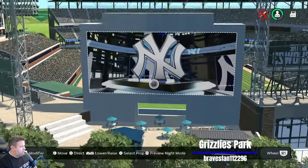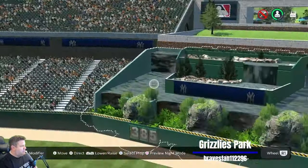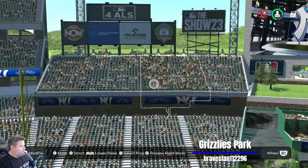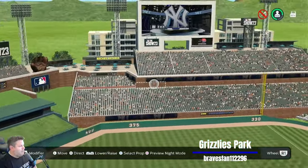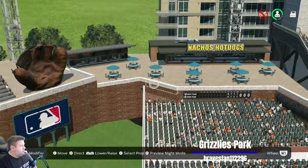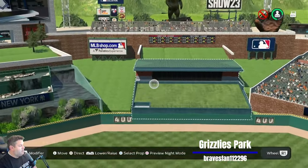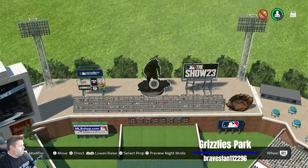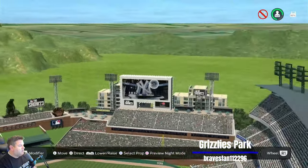I remember liking this two-tiered look as opposed to an upper deck situation. Definitely remember the scoreboard hole where you can go right through. They had the same thing in left field — a scoreboard walk, a grill, and a nice patio with some seats. There's a scoreboard on the other side too, and a double fountain. Left field has the same raised wall as opposed to a second deck.